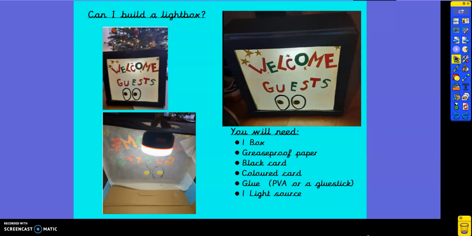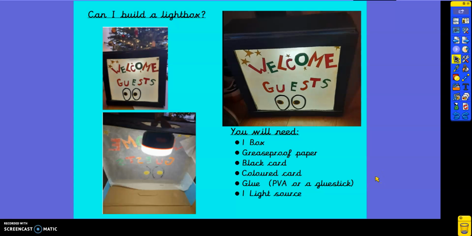It's not like plain paper. It's really easy for the light to shine through. Quite like the paper we use when we're doing tracing. Some black card and some coloured card. If you only have black, that's absolutely fine. Don't worry about it, because I'm sure you can still make your sign fairly eye-catching with your word choice or the way you decide to cut the letters out. But if you've got coloured card, that's great as well, because you can make your sign stand out and make it look really colourful. So you need glue as well, so either PVA or a glue stick.